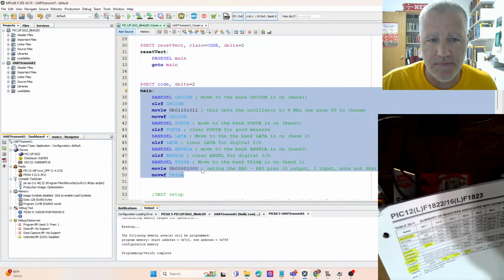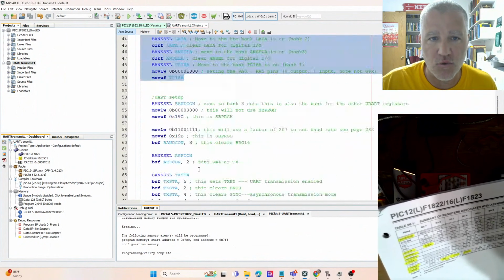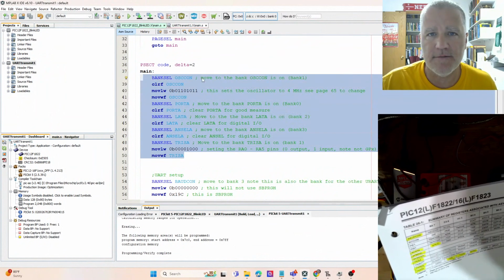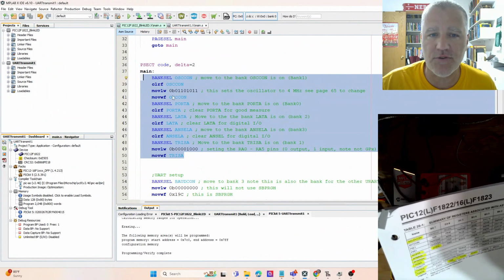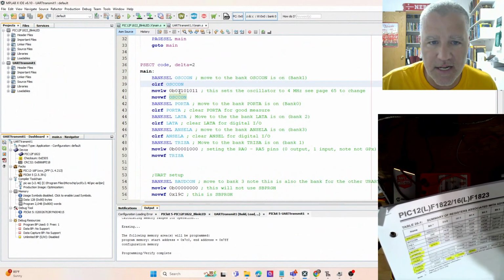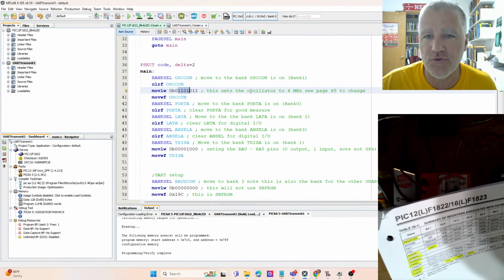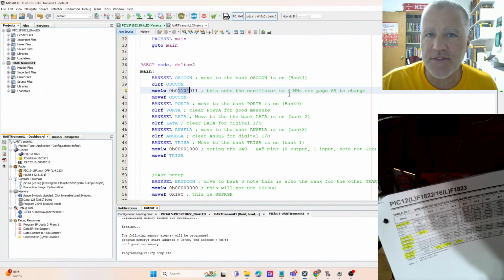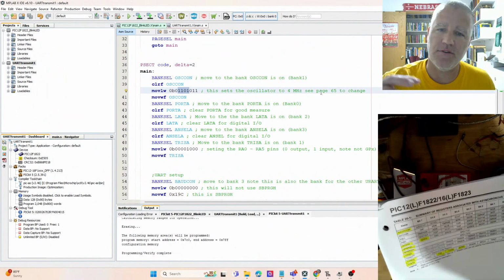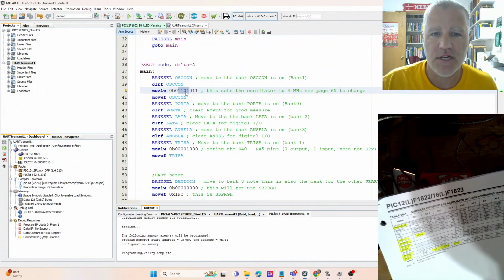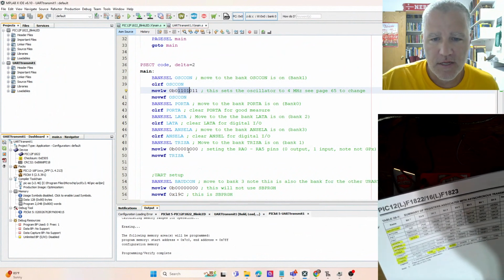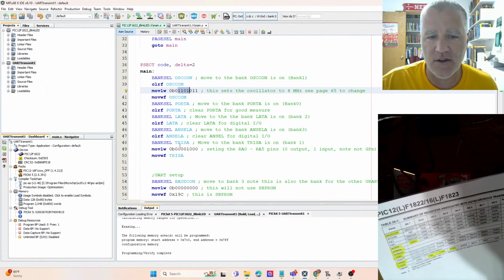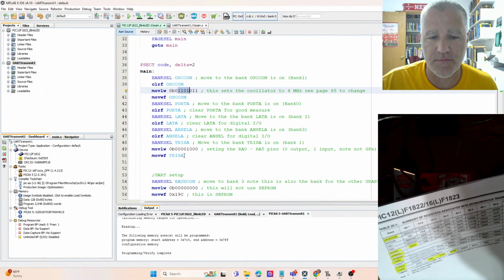Again, our structure is going to be main and then a main loop. This first bit is all stuff we talked about in the blinking the LED, so I'm not going to go through this all that much, other than to highlight here, these four bits are where we choose the speed of the internal clock. And I'm going to set this to 4 megahertz. So you can just look on page 65 to convert that to whatever you would like. Then the rest of this is just making sure that we're all digital I/O and that we have the right inputs and outputs on the pins.